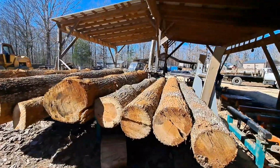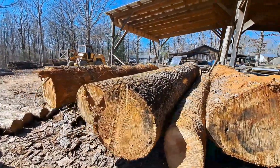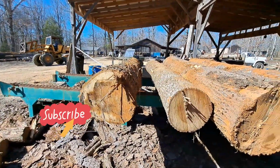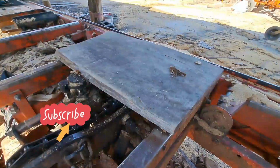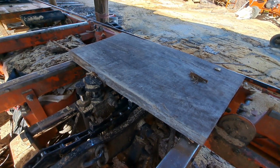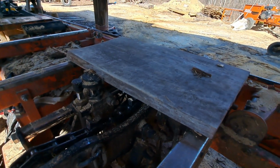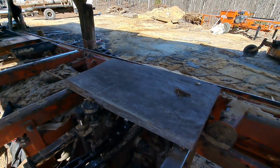They've all got that mud on them. I'll have to really watch them with the debarker. I've got some blades I've just sharpened. That'll be the blades I use on them, I guess, to keep from dulling some new blades. Here's how we were cutting them cookies the other day. We got that big wide board clamped on there, and we would screw those cookies down to it, and that worked pretty good for us.